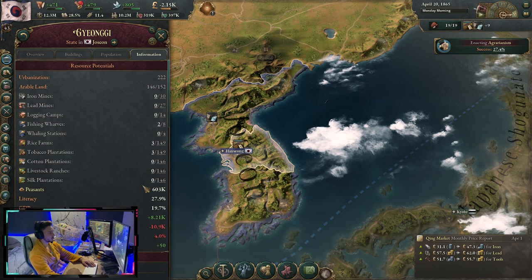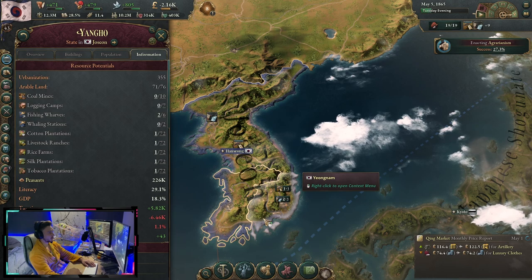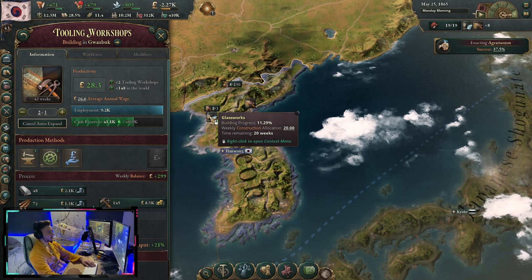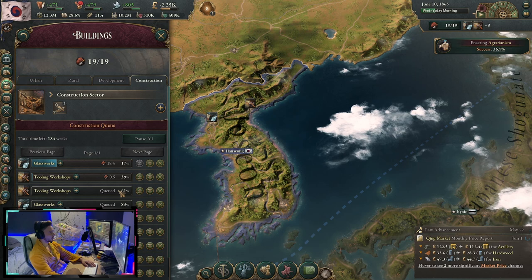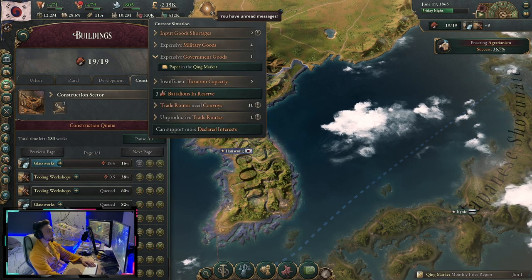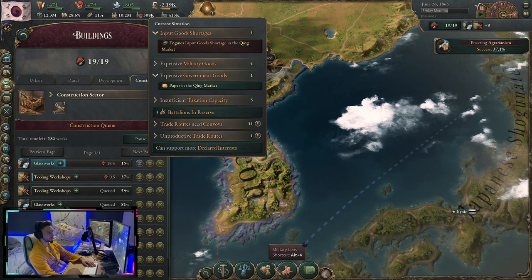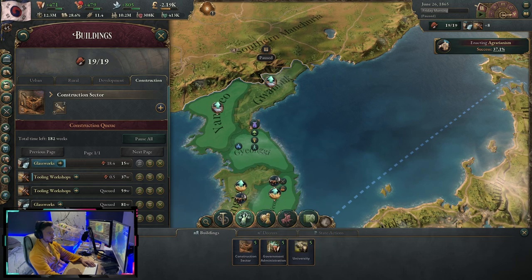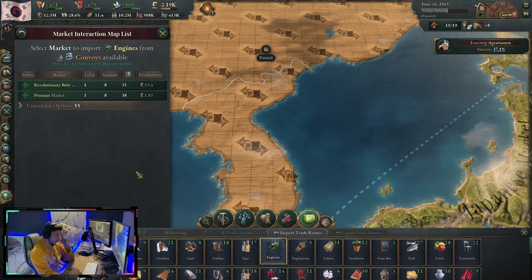Automation. Two more, 4%, 44, 3, 1. Okay, it's not that bad. And now I'm building the glassworks. Engines. Okay. We have to import more engines. Import. -8. That's good.